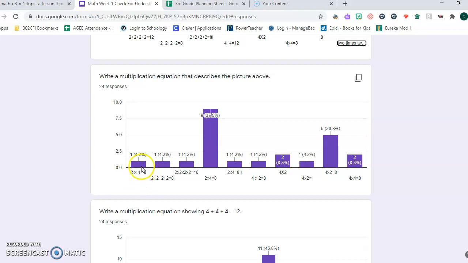I would count this as the same as this, as the same as this, as the same as this. If it's 2 times 4 equals 8, and you put some spaces and other people didn't, that's okay. We will be making sure that you are correct on those. But if you wrote anything other than 2 times 4 equals 8, then you didn't describe the repeated addition equation 2 plus 2 plus 2 plus 2.